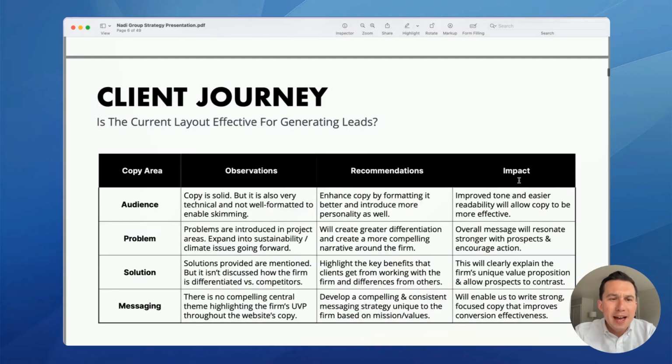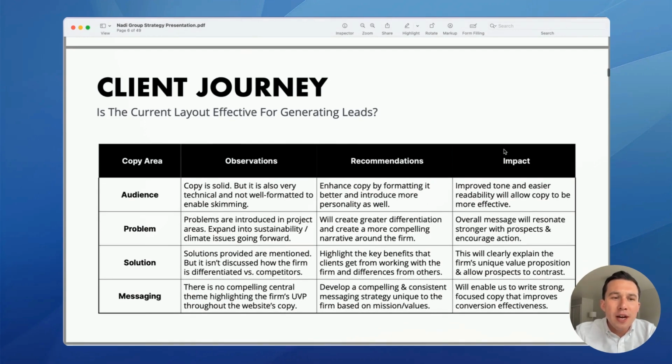And then finally, I kind of just evaluate the website from a high level UX perspective, if you will. So just talking about the audience, is it clear who we're actually talking to through the website? Are we introducing problems in the copy, and are we talking about the pain points that our prospective clients are likely experiencing? And then ultimately, are we positioning ourselves based on that to provide solutions to those problems? And just what is the overall marketing message of the website? Is it coherent? Is it compelling? Are we providing a unified theory of the case as to why they should hire this firm in particular? Or are we very scatterbrained and all over the place with that?